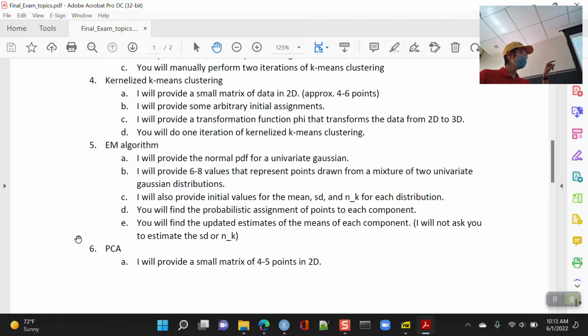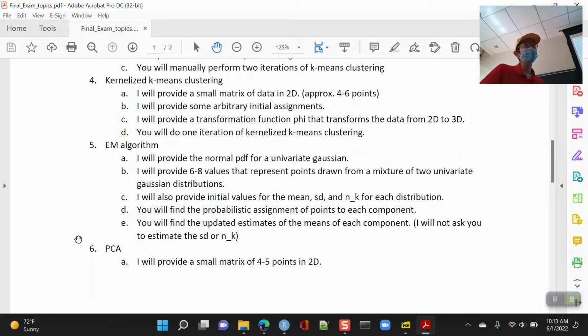Because in the whole univariate Gaussian, you've got the square root 2 pi business, but if we just use the same sigma for everything, so I'll probably be nice, and when I provide the initial values for the standard deviation, I'll just make it the same for both, and then that will be a constant that will cancel out. I mean, you can include it if you want to just be sure and careful.